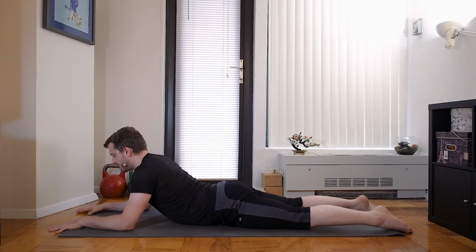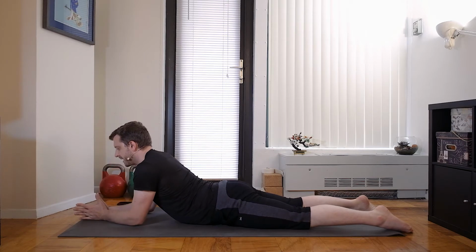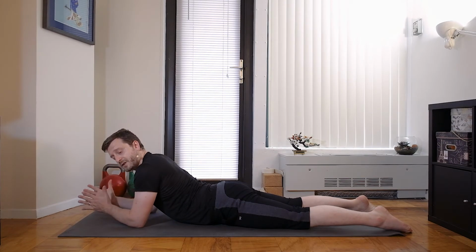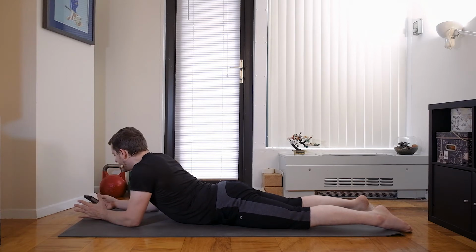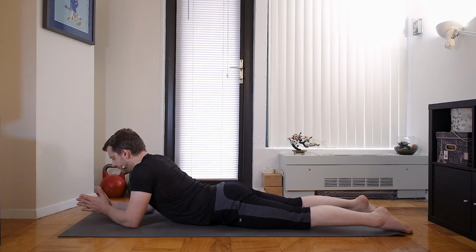You can have the elbows close or far, wide, or narrow. Personally, I'm a big fan of setting up in a prayer hand here. I find that feels really stable for my body, so that's another option you might consider. So taking your time to set up, and once you've found your place, closing the eyes, and really beginning to relax, really beginning to settle right here.